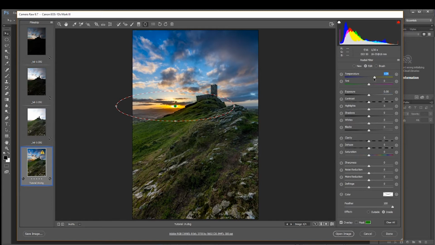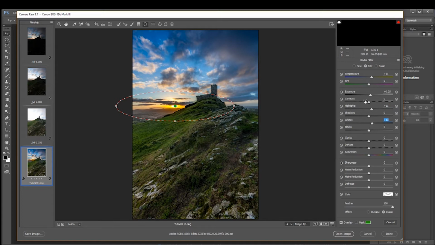So I don't think we'll go that far with the temperature, but everything else is now at 0, because I've just isolated the temperature. So we'll do the temperature to begin with, warm that up a little, and then increase the exposure a little bit on the sun there. And then I think we'll also add a little bit to the highlights, like so, and add a little bit back to the whites as well.